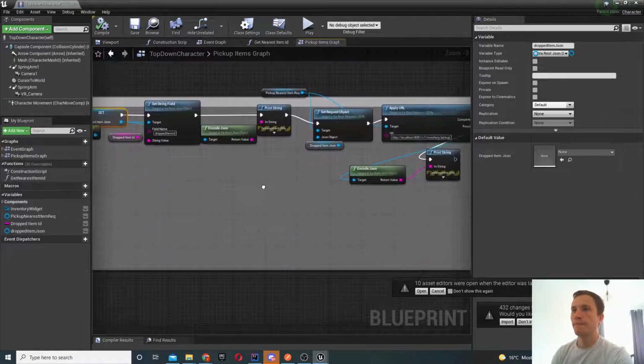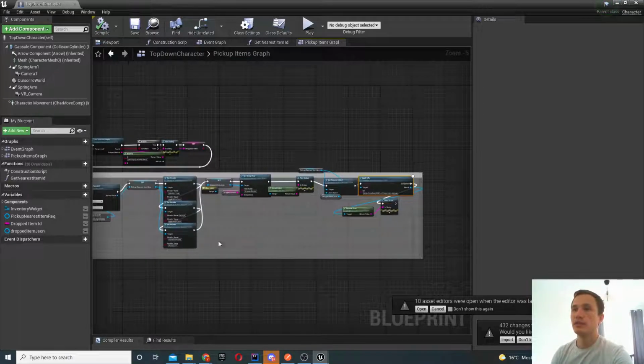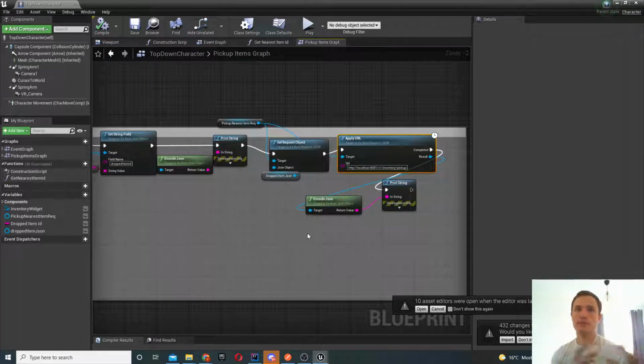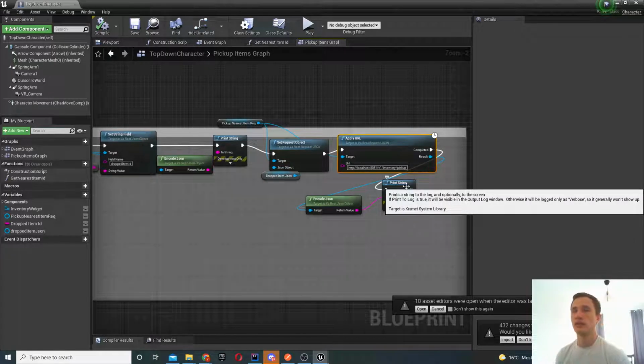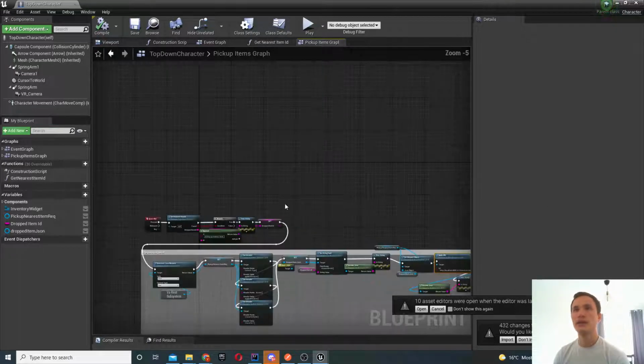And when we apply the URL, we don't actually need to do anything else, right? Because the map consolidates itself, it refreshes every 0.5 seconds. The inventory does the same thing, but likewise, you could say get the widget component, get the inventory, get widget by class, and then tell it to refresh itself, right? And that is basically it.